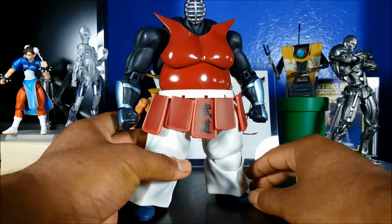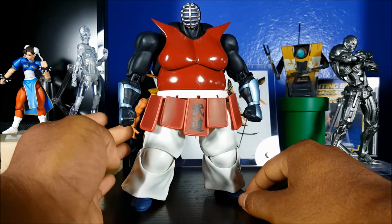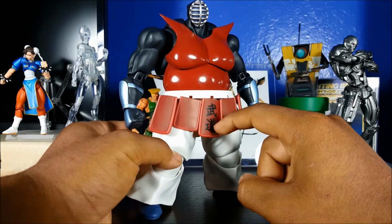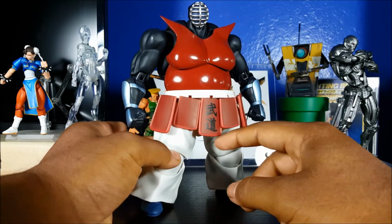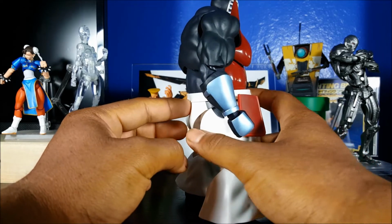Which, by the way, I always thought his design was interesting. He has a kendo uniform kind of thing, I believe that's the word, with the mask. I'm not actually sure what these Japanese characters are supposed to mean. Unfortunately, I don't think I've ever bothered to research what those mean. But they are there. But at the back, look at this. Let's do a slow turn.